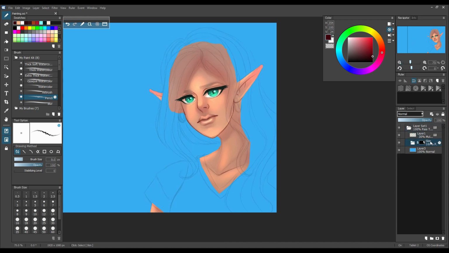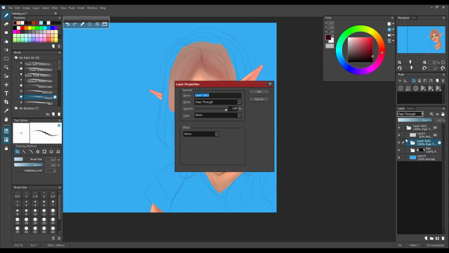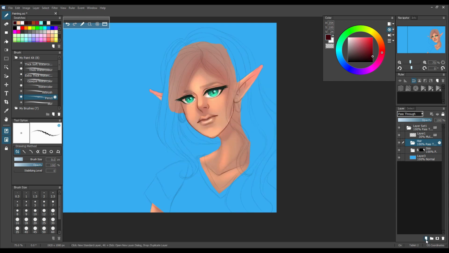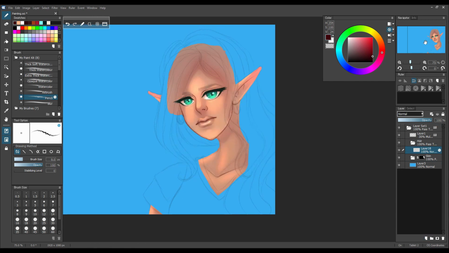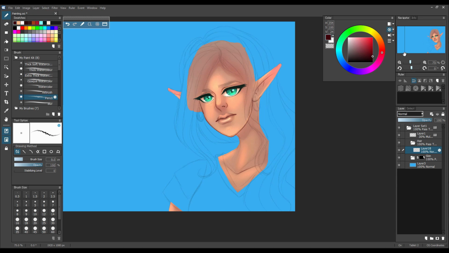And then when I want to do hair, I'll create a new group folder. I try to label my things, but I'm also pretty bad at labeling things. Just trying to think of a hair color I want to do.